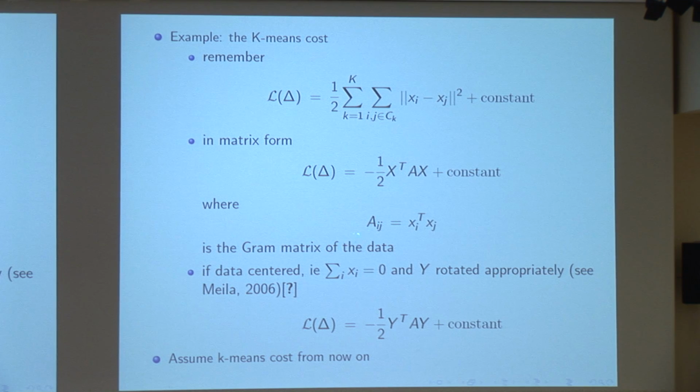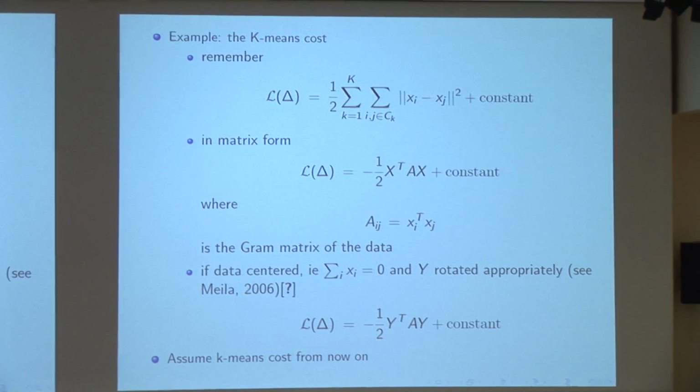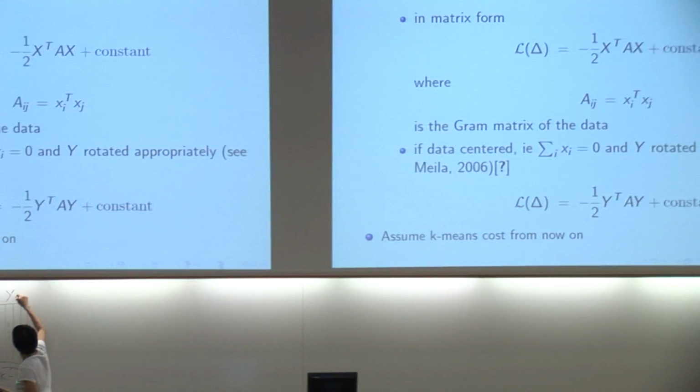Actually, it's interesting that this matrix appears also in support vector machines. It's the gram matrix of the data. So there is a connection between support vector machines and k-means, which again tells us that we can think of support vector clustering, where I didn't go into so much detail. Okay? And then with a little bit more processing, we can remove the last vector and get the k-means cost expressed as this subspace basis. So I'm going to write it as y now.